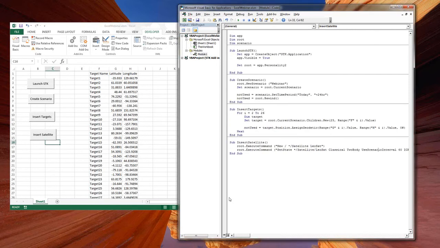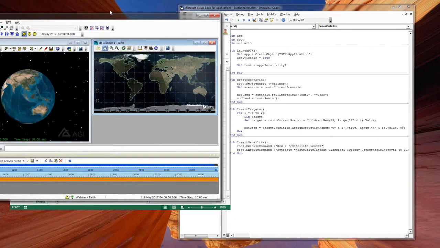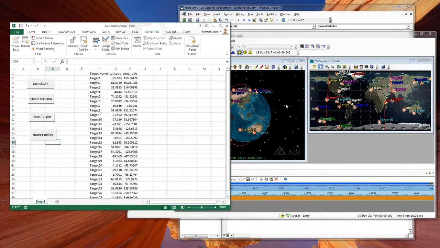All right, so let's try this real quick just to see if it works. I'm going to launch STK. Create a scenario, and it's on my other screen. I'll move it in a second once the scenario is open. Right here. Insert the targets. And insert a satellite.